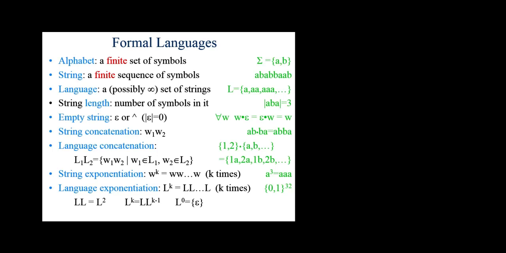Yeah? For string exponentiation, is W to the 0 the empty string? So anything to the 0 is the empty string. I guess we didn't say that here, but that's true. And that's a good point. So he's extrapolating that W to the 0 is the empty string. How would you justify that? Why isn't it the empty set or nothing? Or why isn't it a zebra or my left shoe? Why is it the empty string?